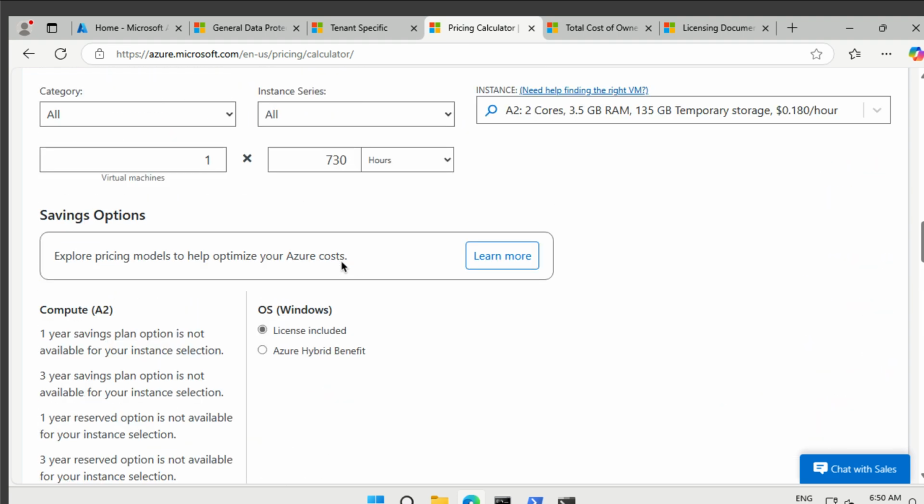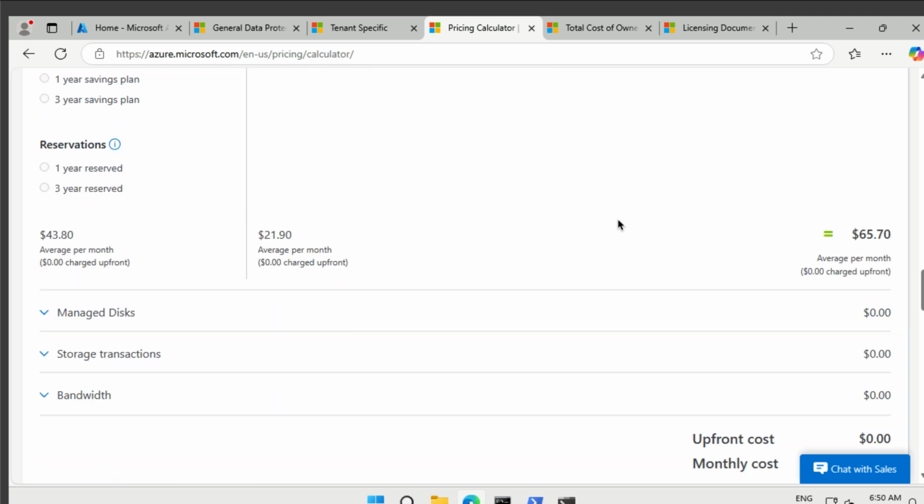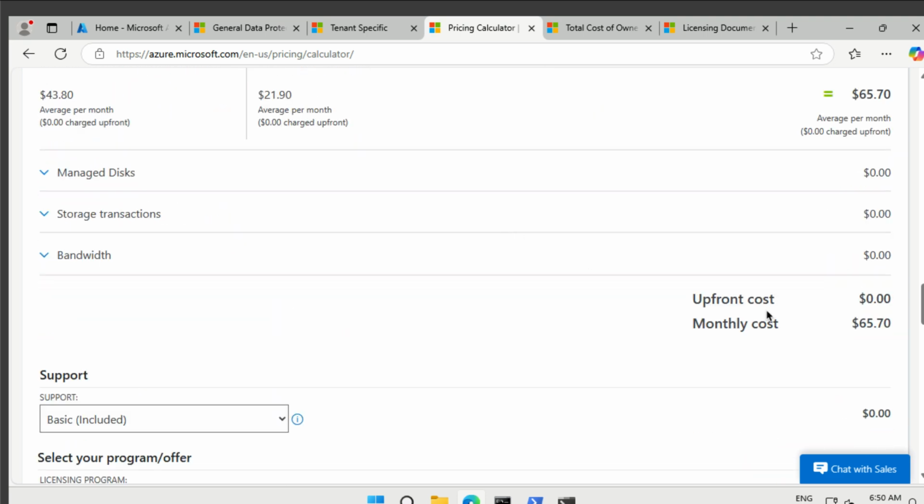The monthly usage is based on 730 hours per month, so we could say this is 365 hours per month instead. We're going to turn it off whenever we're not using it, and that is reflected here in the pricing. You can see that now the price is $65.70.